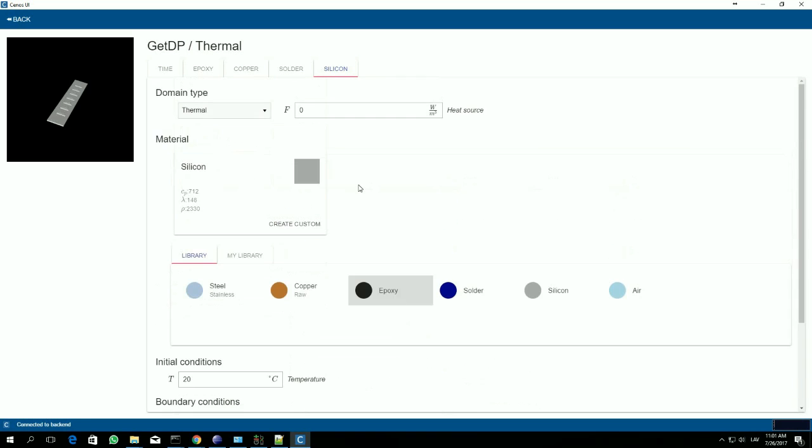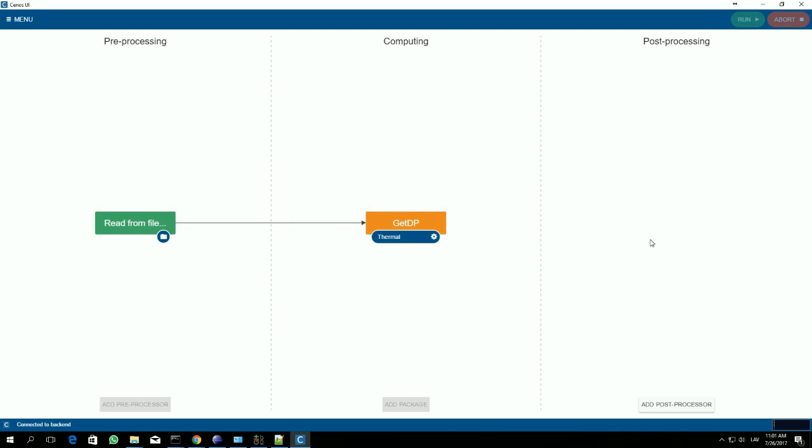Now we have input all the data which are necessary for simulation. We can go back now, and as you see, Salome block is green. That means it's perfectly fine. This is orange. Actually, it's only because it's not connected to the post-processing block. The moment everything is green, we can hit run and wait for the results.